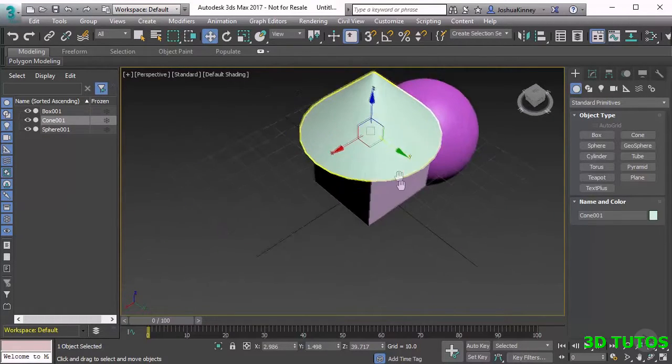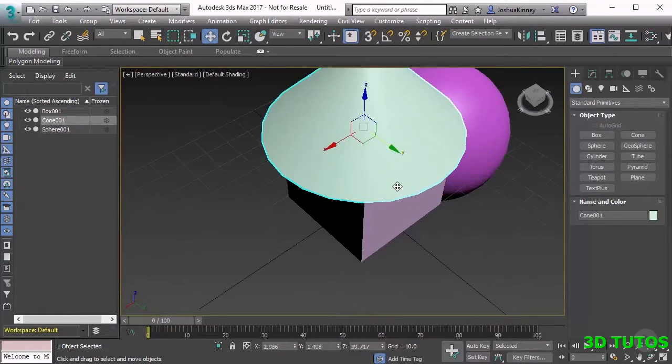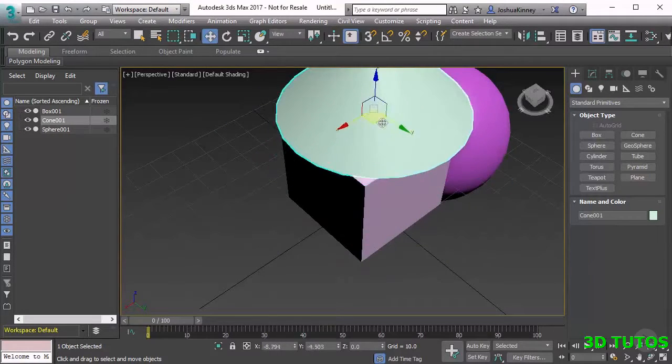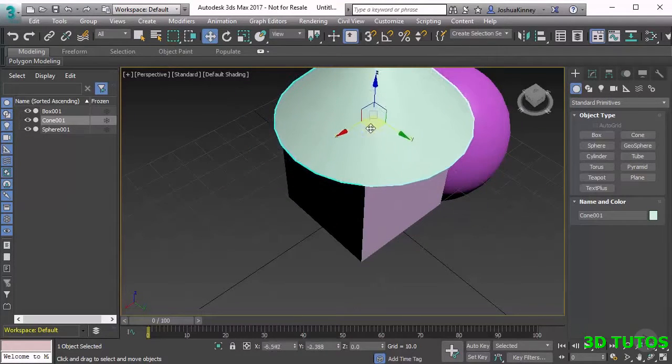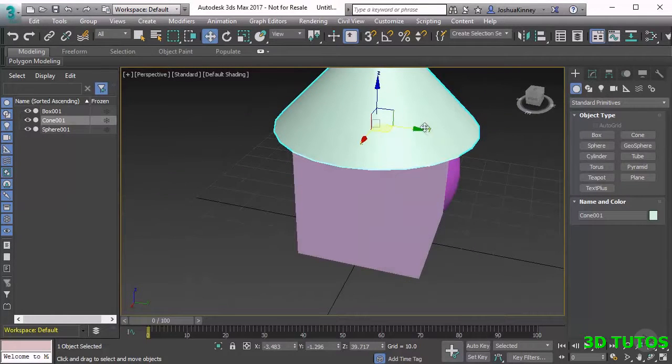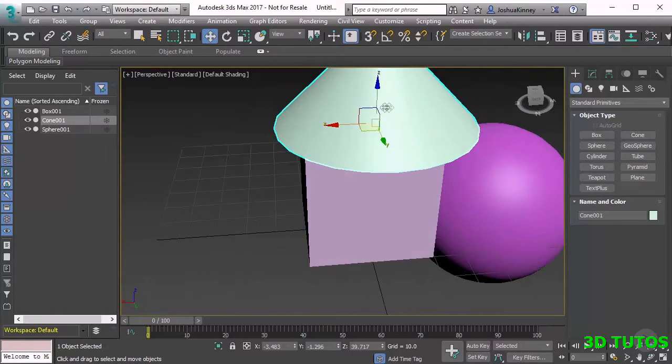Now you don't have to move in one single axis at a time. You can move it multiple axes at a time. So if you want to move along the X and the Y, simply hover over the handle that connects the two and left click and drag. Notice that it's highlighted in yellow, and that will allow you to move in both directions. We could do this on any axes. So we could do this on Z and Y. We could also do it on the X and Z.